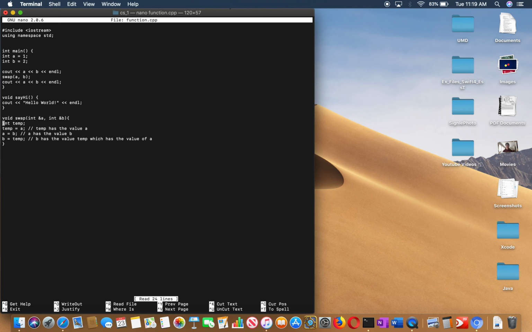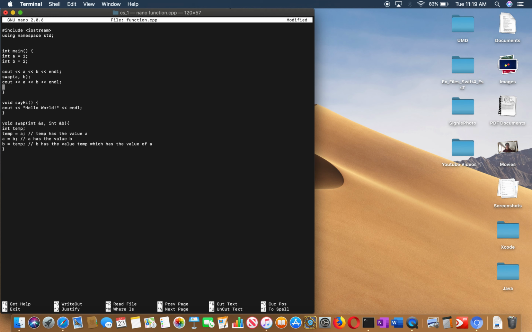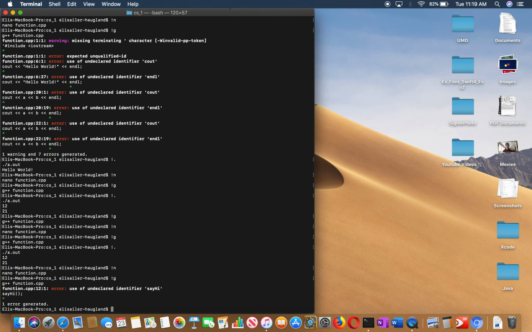Perfect, it works. However, this is where I'm gonna go rogue for a second, because I didn't know that this actually happened. I thought it would release an error, but let's just say that the function we just did not work. And for that, I'm going to run say hi, just to make sure that I'm not going crazy.